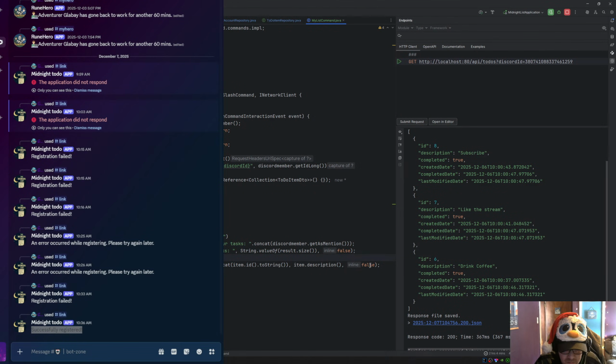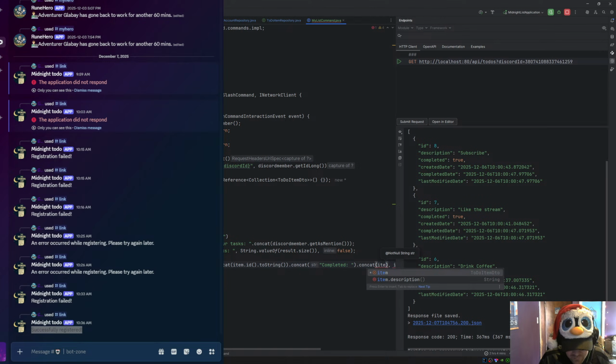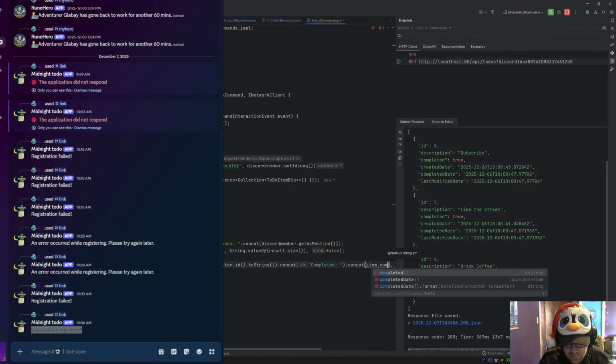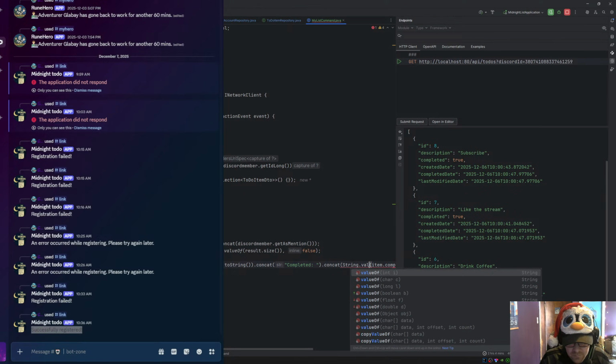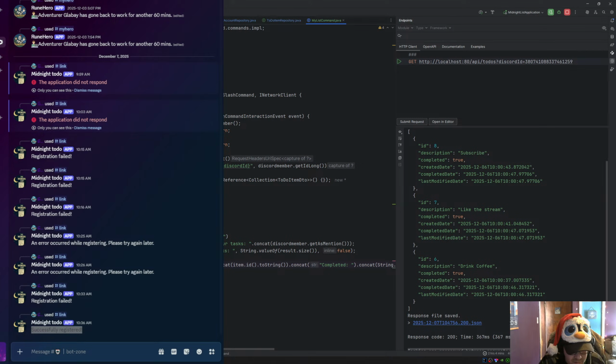Okay, and I don't want these to be technically listed out in any sort of task is number this. So that's going to be my long field name.